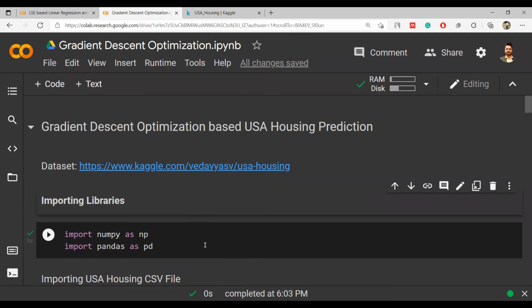So to find the local minimum of a differentiable function. Local or global? Local. To find the local minima, okay. And why not global? Local, because it can get stuck anywhere. If there are multiple minimas in the same data set, it can get stuck in a local minima and it will not give the best result, but the target of gradient descent optimization is to reach the global minima.